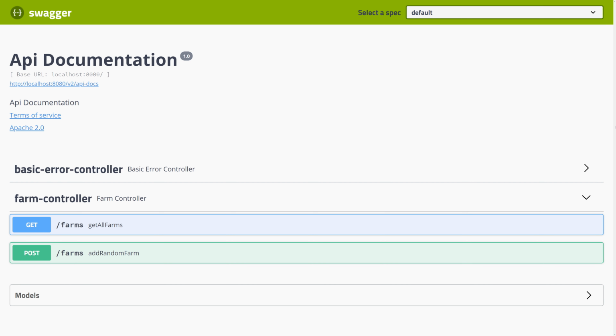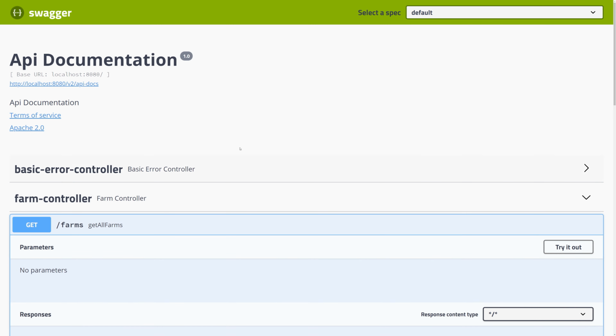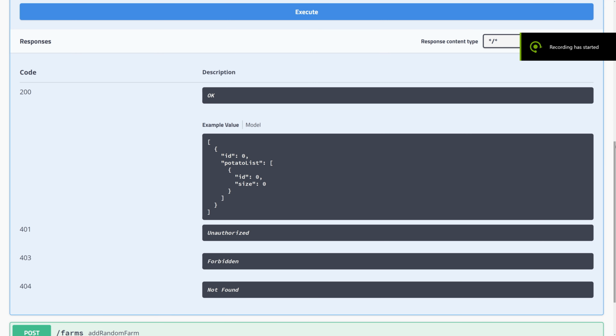If we go to Swagger UI that we now have hosted in our application, we can see the farm controller that we made. If we click that, we can see that Swagger has automatically detected that our farm controller has the capability to receive two kinds of requests, GETs and POSTs. If you're wondering why we want to have Swagger as part of this example, this next part might help. If we click on the GET request area for the farm controller, we can see an example of what that endpoint can return.